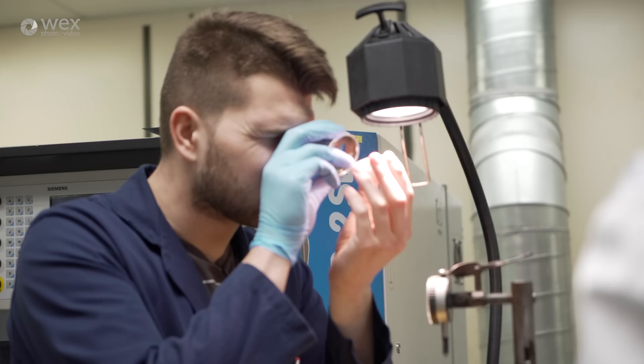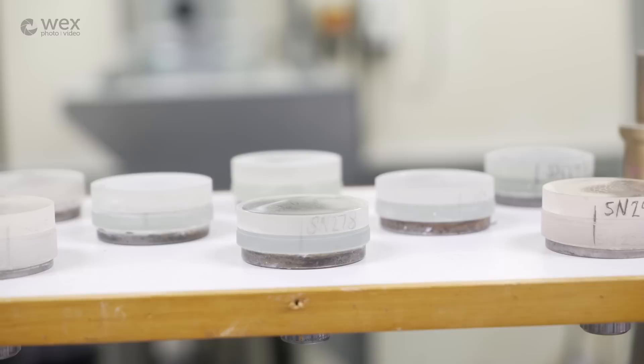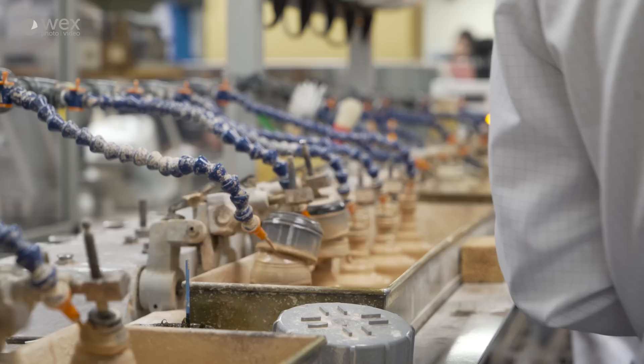This is one of the heads that they use to do the polishing along with the slurry. Cook have state of the art CNC machines to do this. But they also have the more traditional machines too. Both are still used as they excel in different areas.